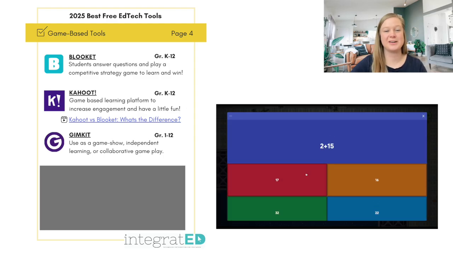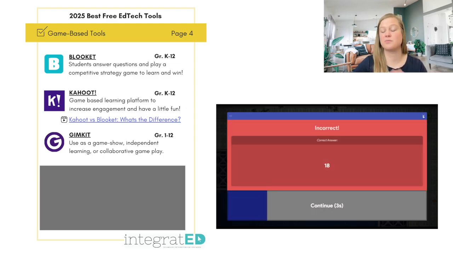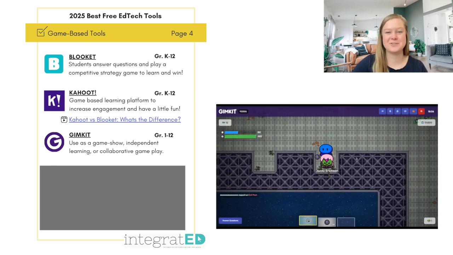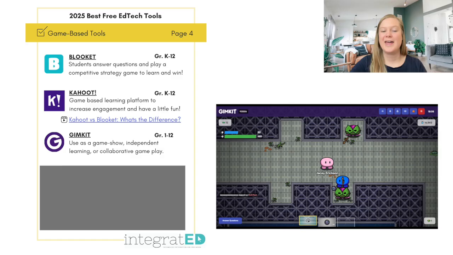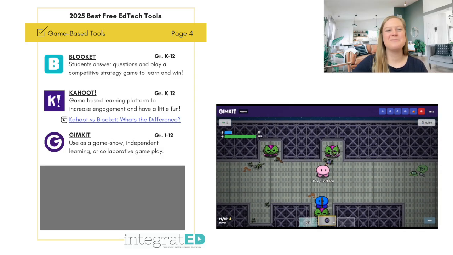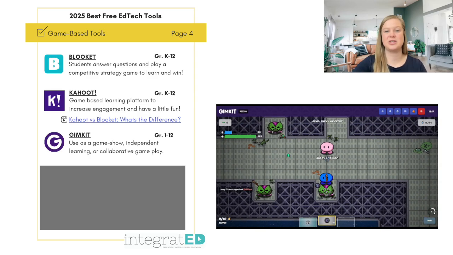Gimkit is next, and this is a unique learning platform because students will jump into Gimkit and they will all be playing on a collaborative map. And sometimes we're working together on a goal. Sometimes we're playing team versus team to win, but this just adds a collaborative strategy to the classroom. And the classroom might erupt a little bit when you play it, so just forewarning on that. But students are engaged to answer those questions based on a question set that you selected.